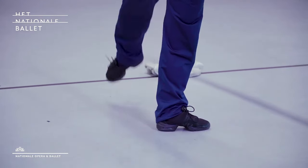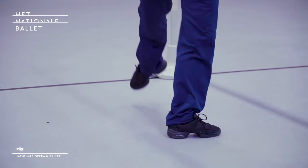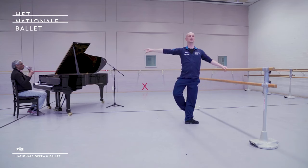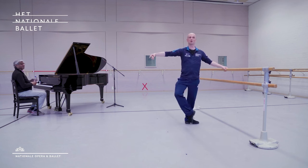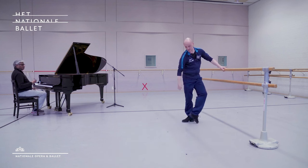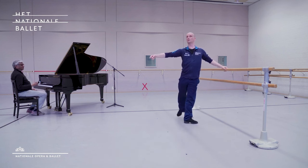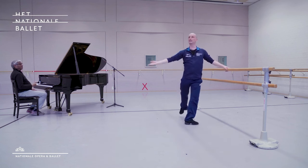Same thing. Double it down using your upper body as well. Up, lower, then the coupé to the passé, lower the coupé to the front, coupé to the passé, lower the coupé, reverse. Starts with the inside leg, outside leg, double toe, transfer and up, down and the up.